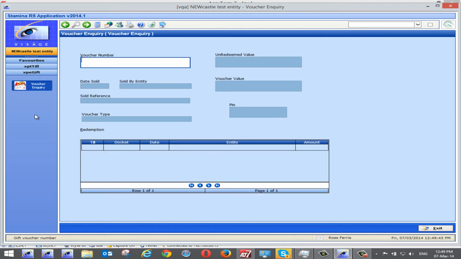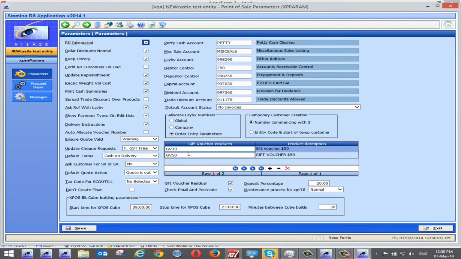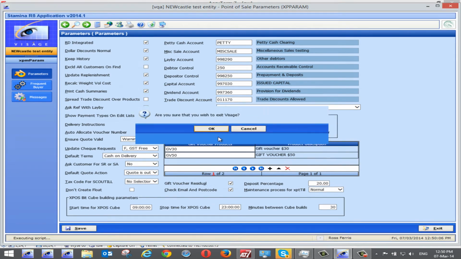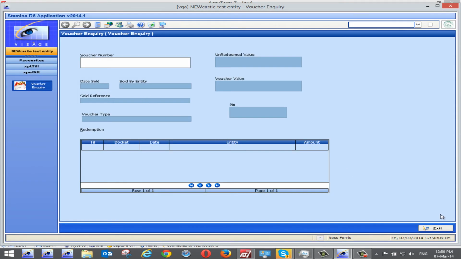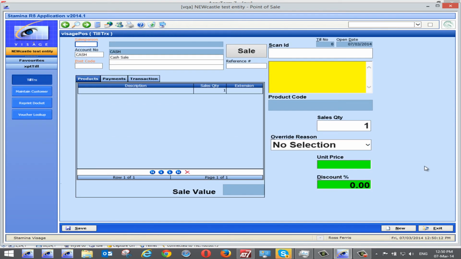Other things that we can do from this main point of sale screen as well are a voucher lookup. We haven't looked at vouchers, but these are gift vouchers. The point of sale system has a fully integrated gift voucher system, or they could also be vouchers that you sell. Remember, over on our parameters, when we first set those up, we nominated codes for gift vouchers that we can physically sell, and that are recognized as gift vouchers, and so we can call up details of a gift voucher, get information about when it was sold, if it's a residual value gift voucher, what the current value is, where the money has been spent historically, and so forth.